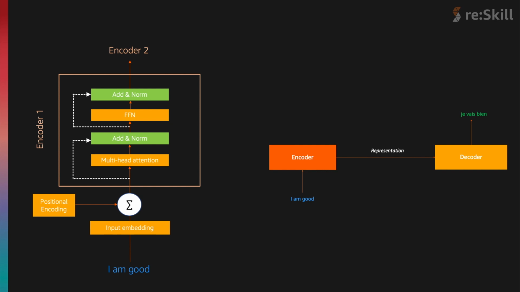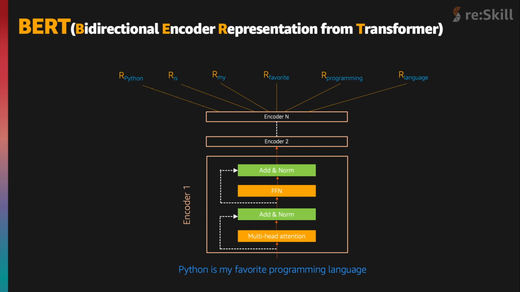Now that we have looked a bit at the internals of Transformer, it's time to switch gear and look into BERT, one of the most popular state-of-the-art text embedding models we have today. BERT stands for Bidirectional Encoder Representation from Transformer. It is taken directly from Transformer, but unlike Transformer, which consists of an encoder as well as a decoder block, in BERT we have only the encoder block.